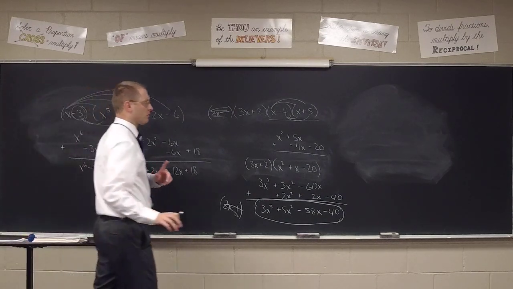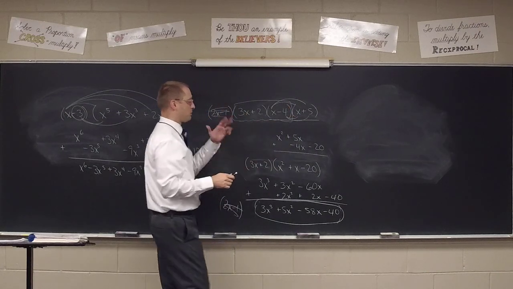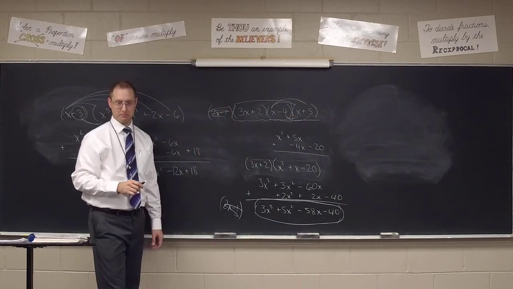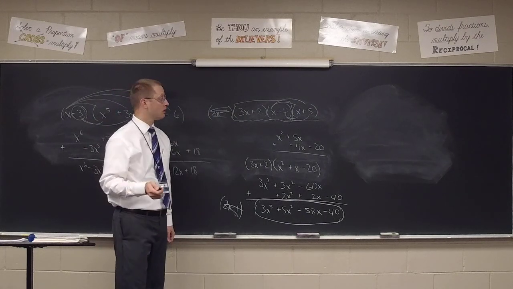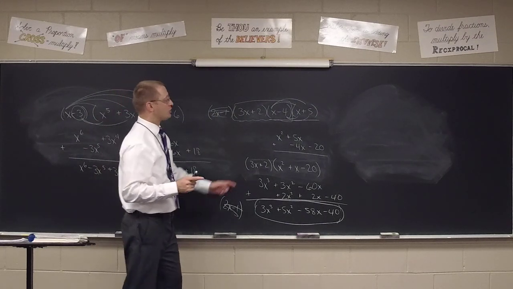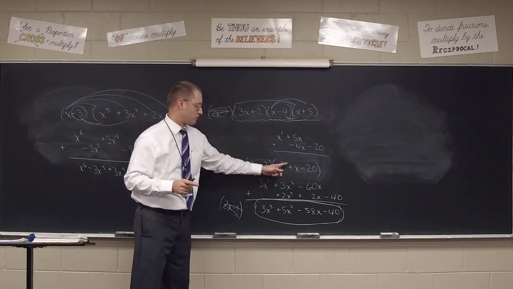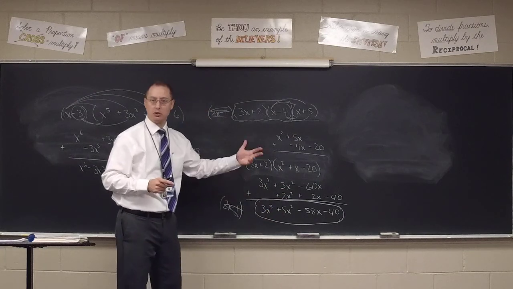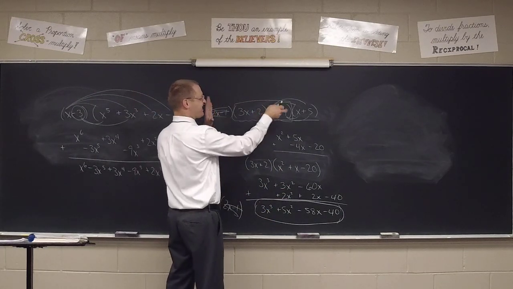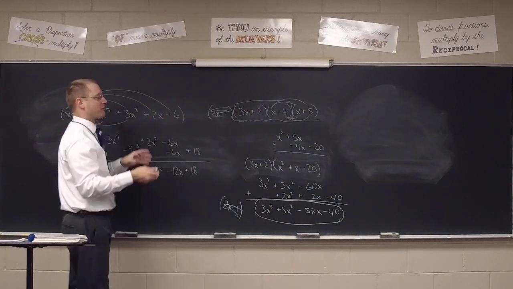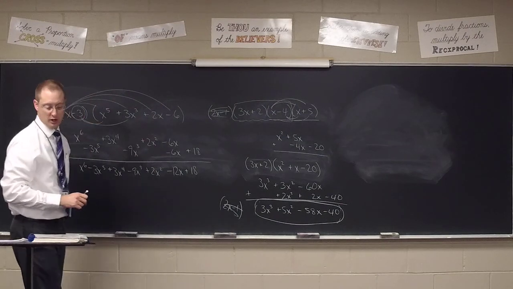Let me ask you this. Why would I not just say go in order, do these first two, and then multiply the last one? Thoughts? Because you want the smaller one in the front. Yeah, because notice when I multiply two binomials, I get a trinomial. And if I multiply a binomial times a trinomial, I come up with 4 terms. Every time you multiply, you get an extra term. I don't want the bigger thing in the front, because that makes the distribution messier, right? I'd rather have the smallest thing at the beginning. So that's why I work my way from back to front on that multiplication.